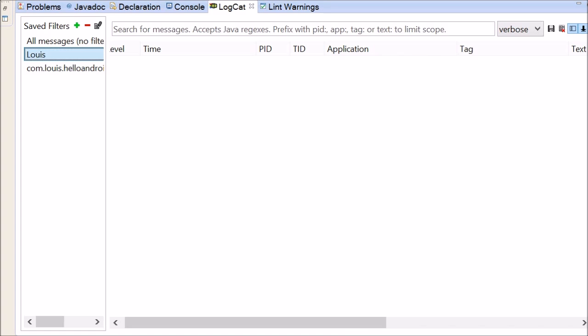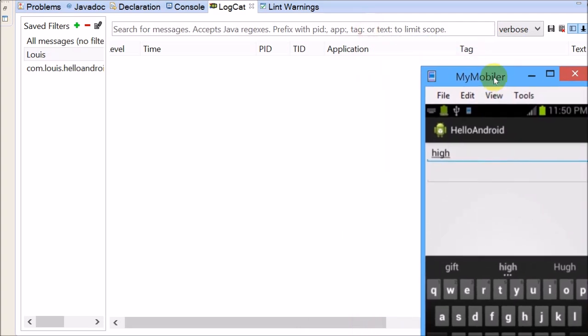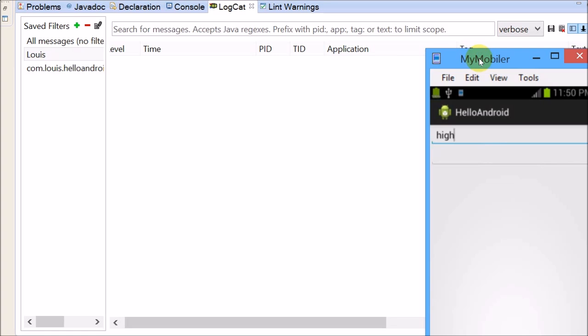What I want to show is that I'm going to hit the done button, and then it's going to show up on the log, hopefully. There.